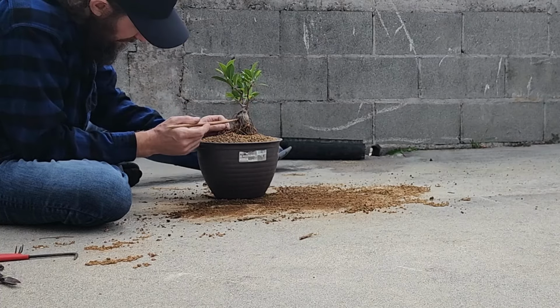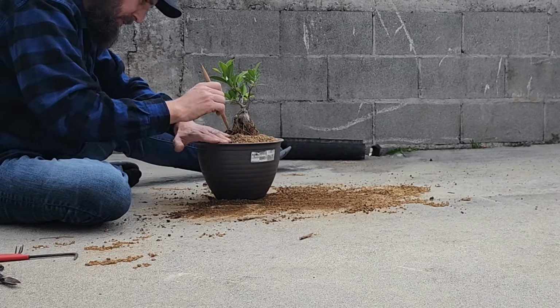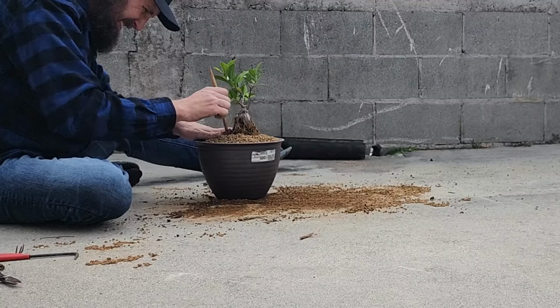So when I pulled the two apart, it has this little crack now right here, right? And that's what I was like, oh, I broke something. It was just this little crack right here forming. That'll very easily heal up, no problems.